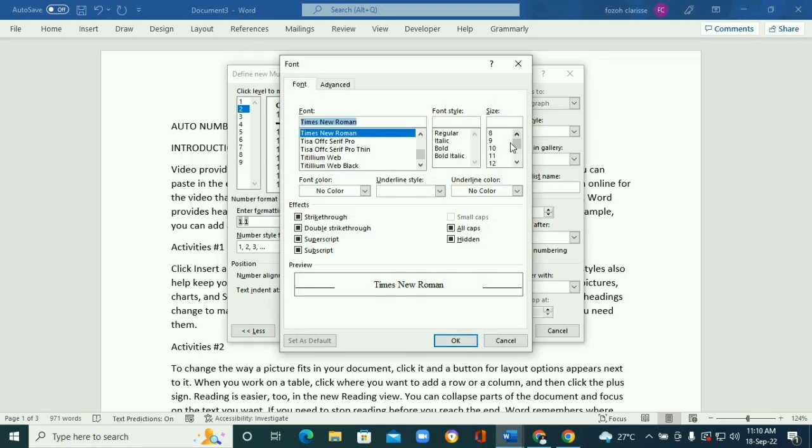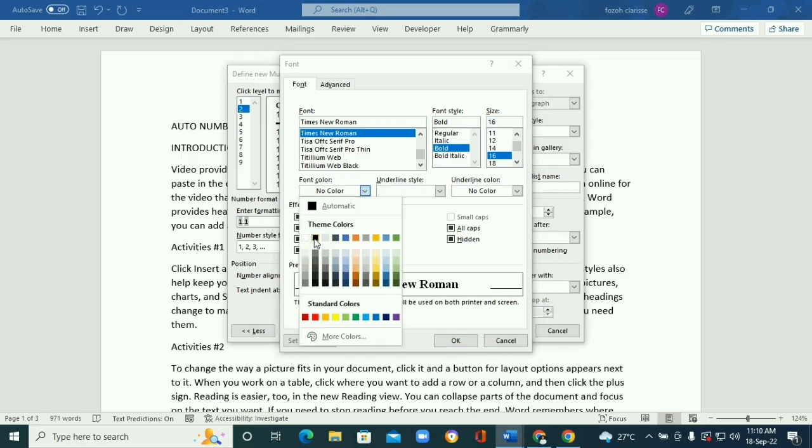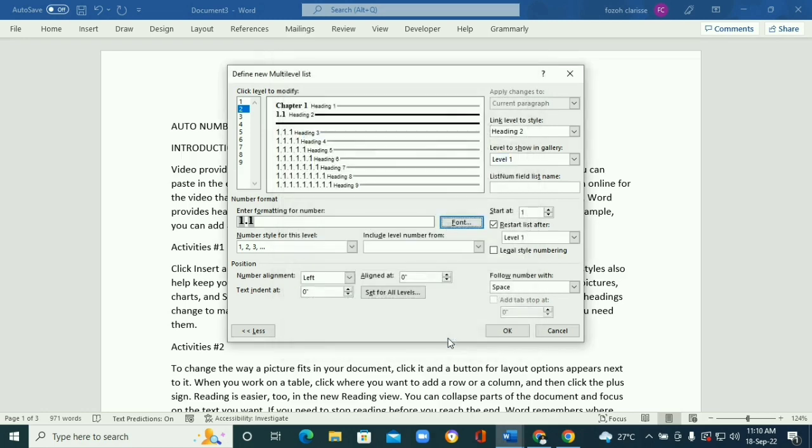We're not going to italicize it, let's just bold it. Change the size, let's say 18. Let's leave it at 16. Okay, great. Then click font color, let's give it black again, and click OK.